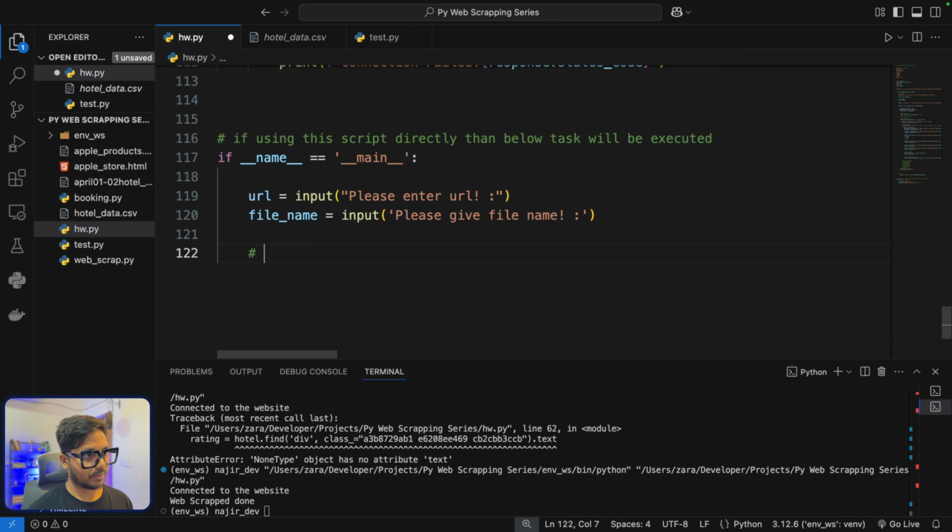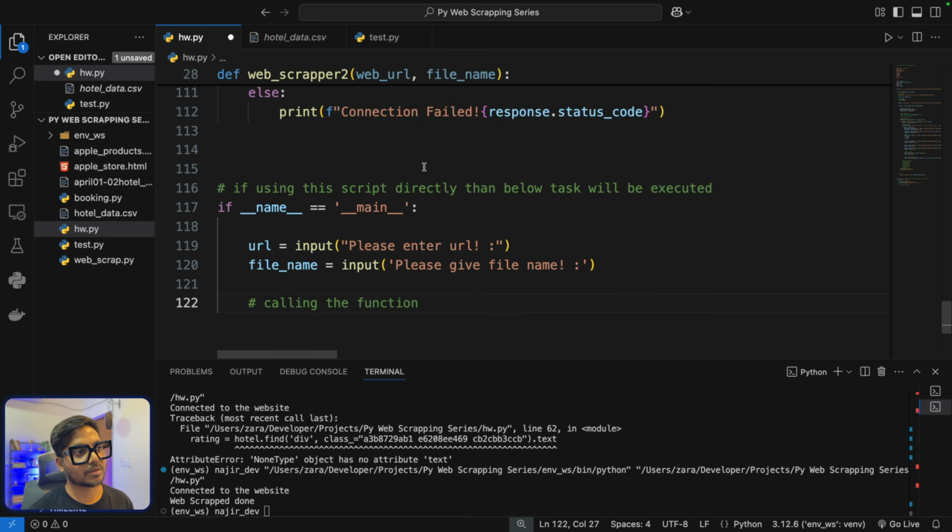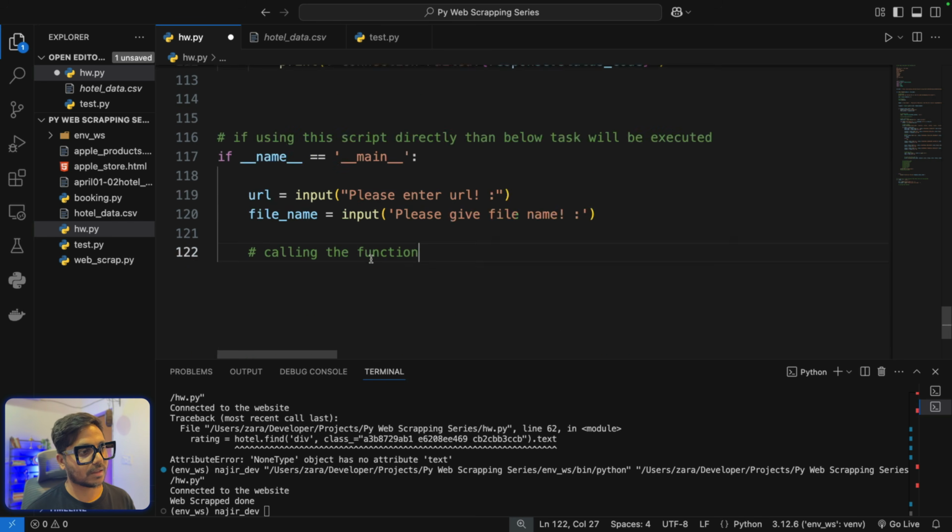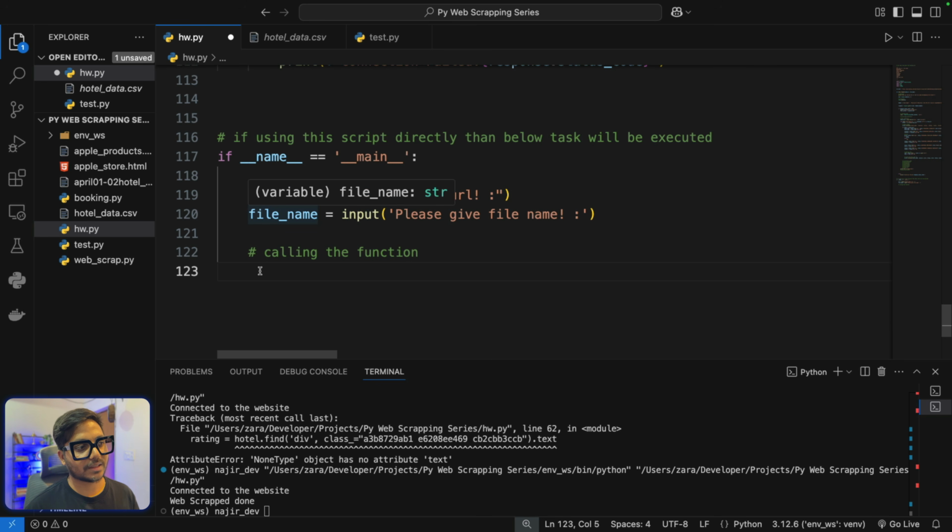Now I need to call the function, right? The main task. So I will say calling the function, because if somebody is going to run this code, nothing is going to call the function. So we need to call the function here. The import and calling are different. If somebody runs this, Python sees the function definition but is not going to do anything unless we call it here.